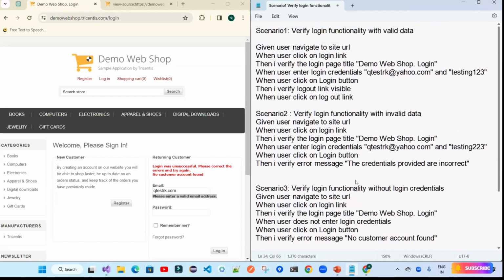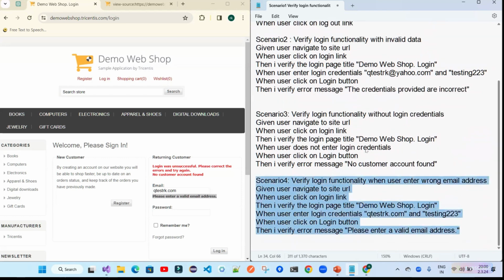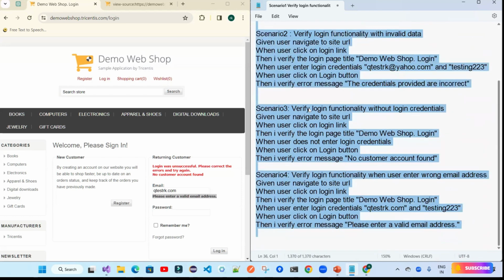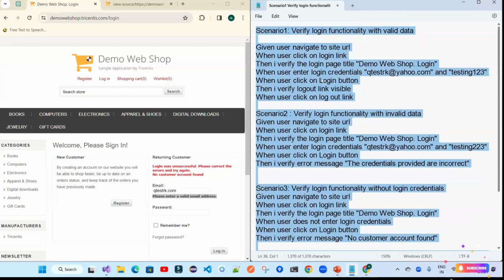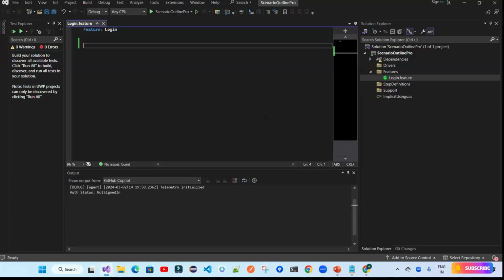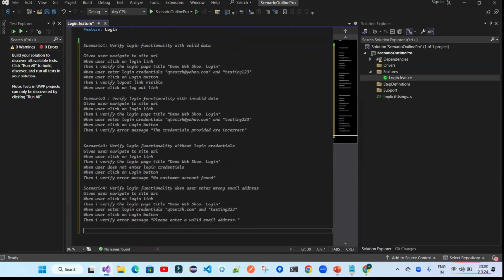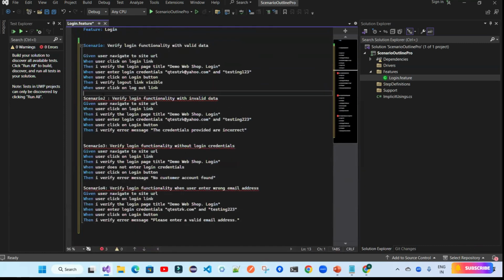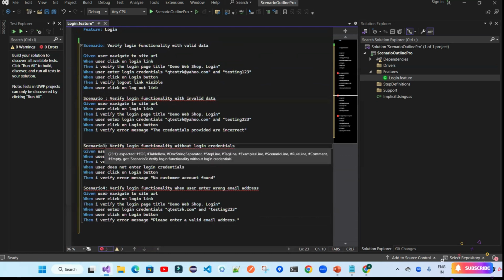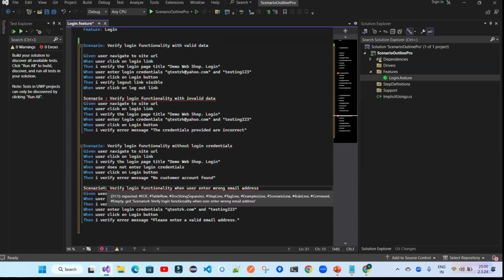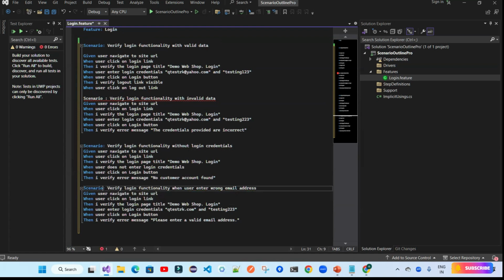Okay. Now I'm going to make it only one single scenario by using scenario outline. Right. So let me copy this thing. Now I'll show you how I'm going to convert it to scenario outline. Paste here. So I'll remove these two numbers from the scenario, because it won't recognize them.